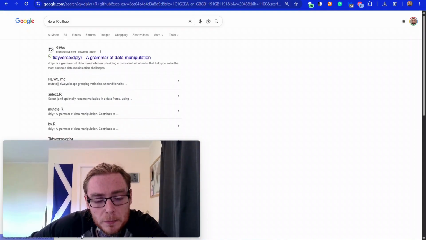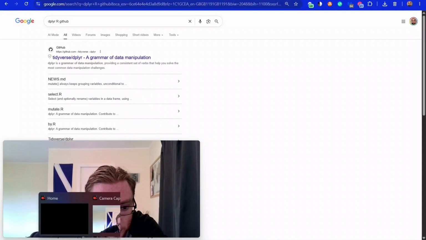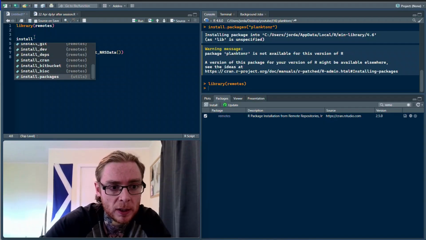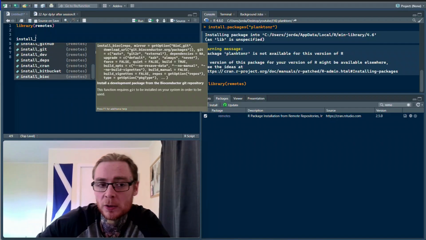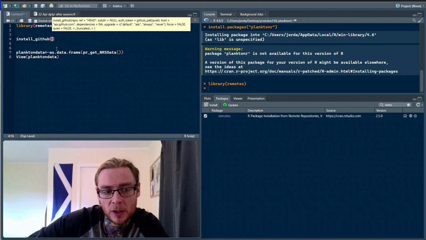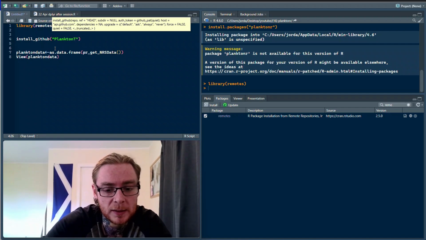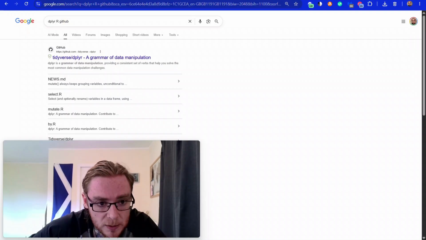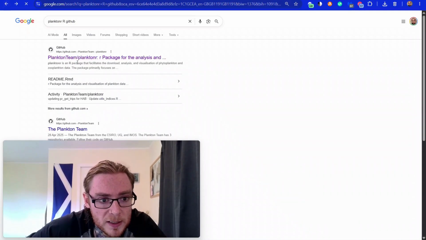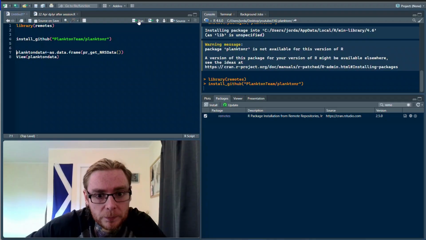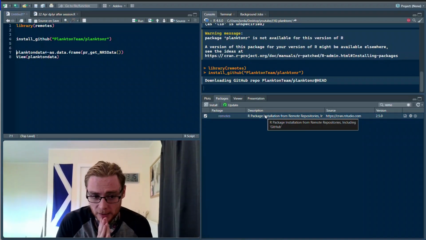And we can use that here through library remotes. If we type in the code install, okay, then it starts to suggest things, install_github. All right, we've got the brackets here, and then you just put exactly what appeared there. Plankton team / plankton R, and we'll just make sure that that's what's shown there exactly. Yes, Plankton team Plankton R, and that's what it's looking for. Let's try this now. It's looking good.